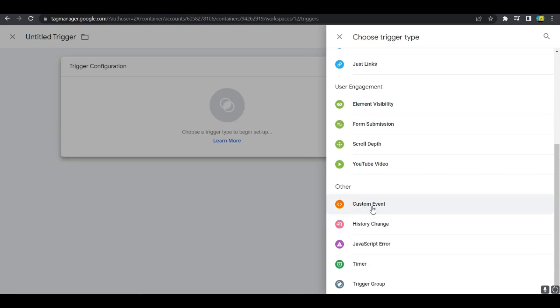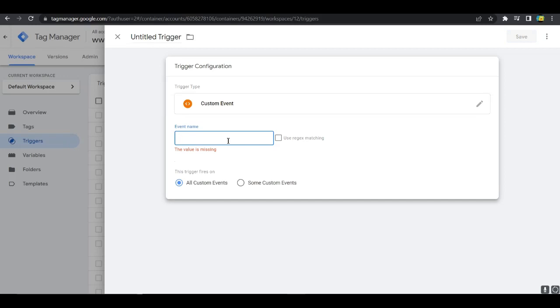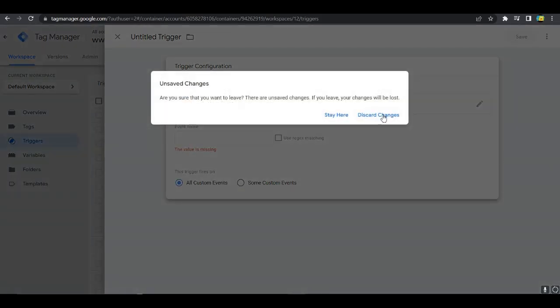Then you have the other triggers, in which there's the custom event trigger, which we again saw earlier, that whenever you name the message event to something, you could then type the event name here. Suppose I named the message event as e-commerce update, and I want a tag to fire on that event, I could just enter that name here, and that's how the custom event trigger would work. Now it's not only limited to the e-commerce update or page section update. You could put any event name here and it would fire the tag that is associated with it.